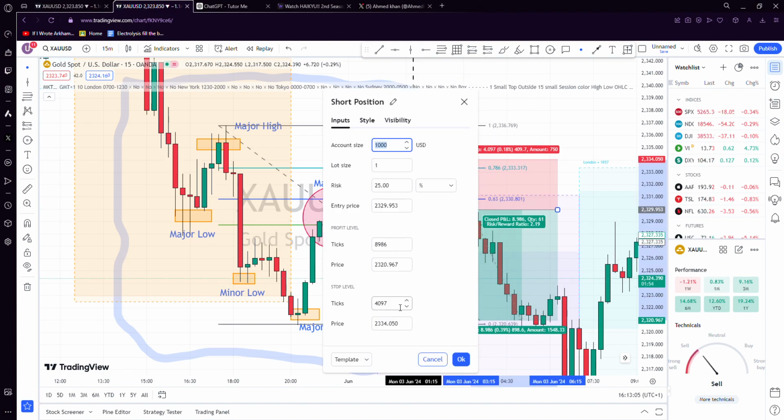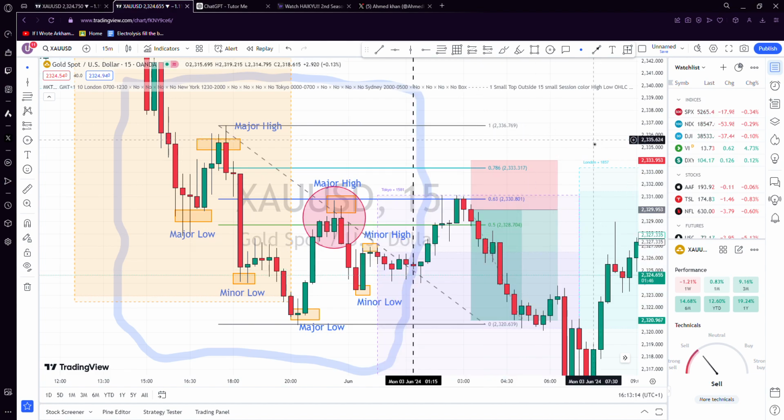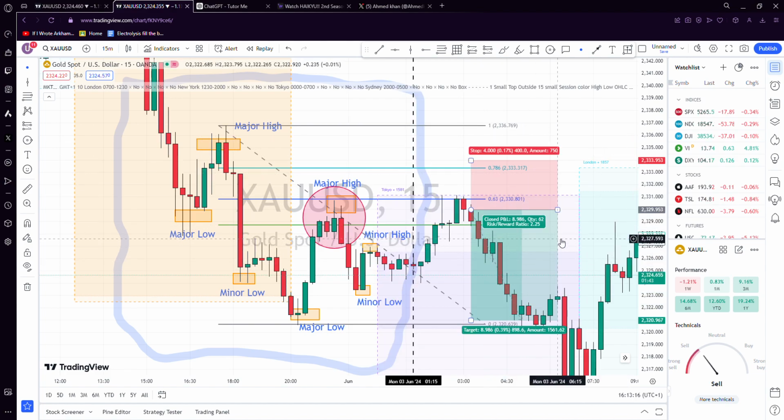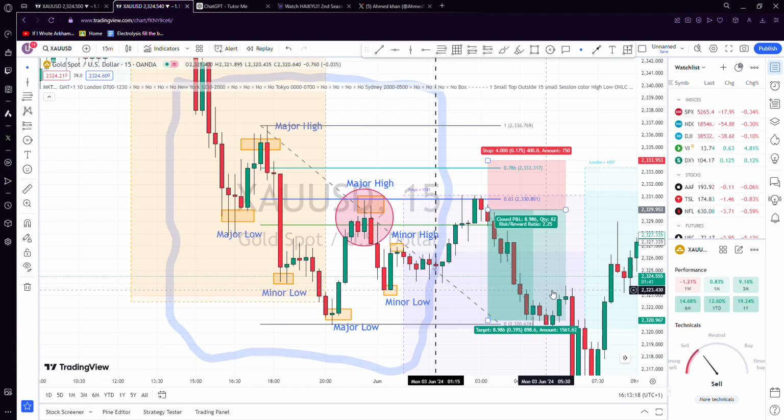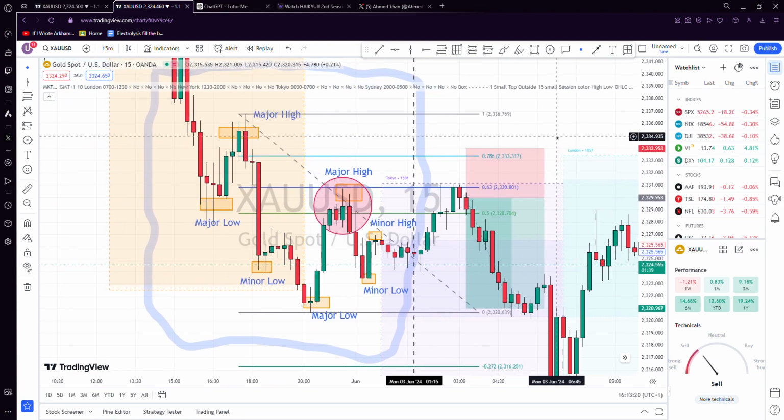Gold, I do 35 to 50 pips stop loss. All the time, yeah. That's a range, so normally you keep it to that range, 35 being low end, 50 being top end. Oh, I think the other day we actually spoke about it. And why do you make the range 35 to 50? Because from what I've seen trading gold, that stop loss size is enough to hold a pullback.